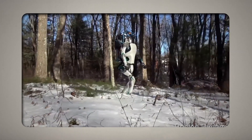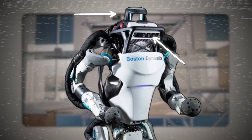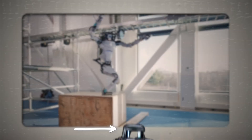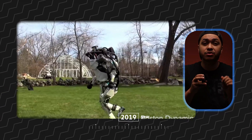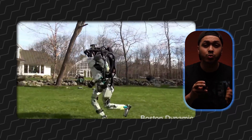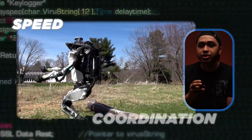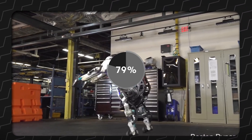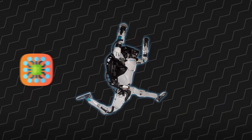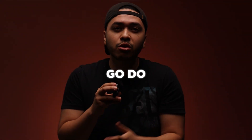The 2016 Atlas was designed to operate both outdoors and inside buildings. It uses sensors in its body and legs to balance, and LiDAR and stereo sensors in its head to avoid obstacles. In 2019, Atlas could run outdoors, and new techniques were developed allowing it to use its whole body with complex algorithms to calculate speed and coordination. It learned to do parkour and can even perform tricks with a success rate of about 80%, pushing innovation in both hardware and software across all Boston Dynamics robots.